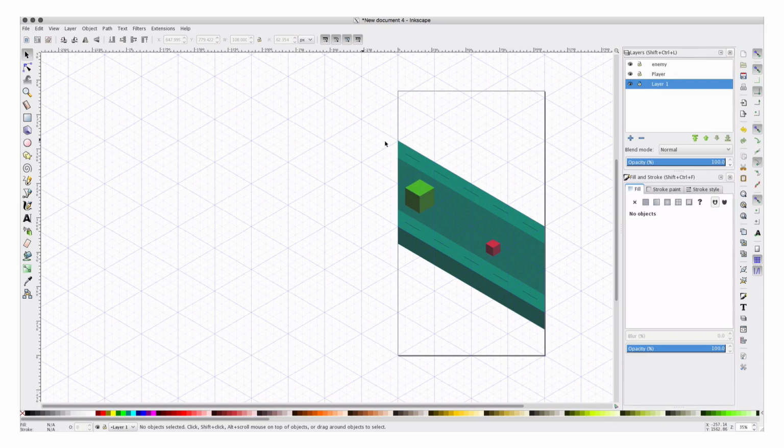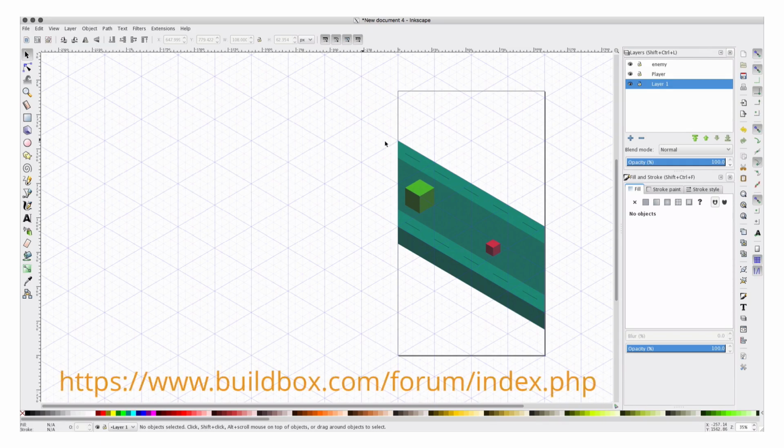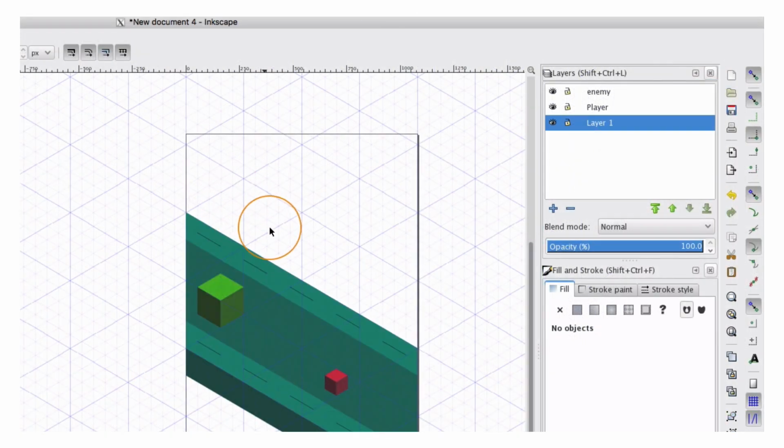Before we export our isometric assets to use in Buildbox, let's do a little housekeeping. This will also help to optimize our atlas count inside of Buildbox. You can find more information on atlas size and optimization on the Buildbox forums. Exporting that entire platform just isn't necessary. You can see in the Isometric guide that there are 4 major divisions to our scene. Let's cut away all but one section of our platform so we can minimize the platform's footprint within the atlases.